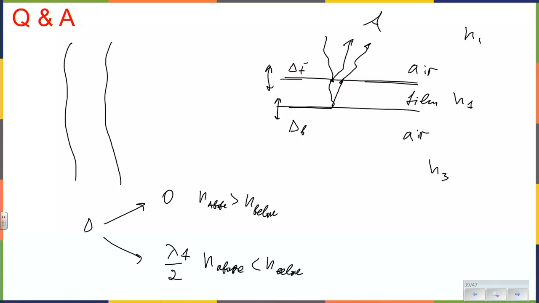above, below, on two numbers. So in this situation, I immediately can conclude this is supposed to be air, so it's supposed to be half of a wavelength. That's supposed to be film, air, zero. And now we know that the effective path length difference is supposed to be equal to this.